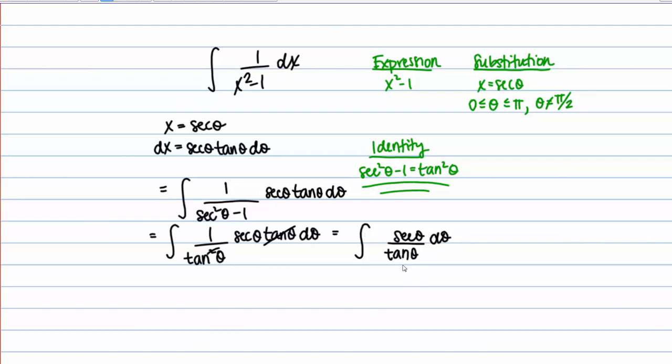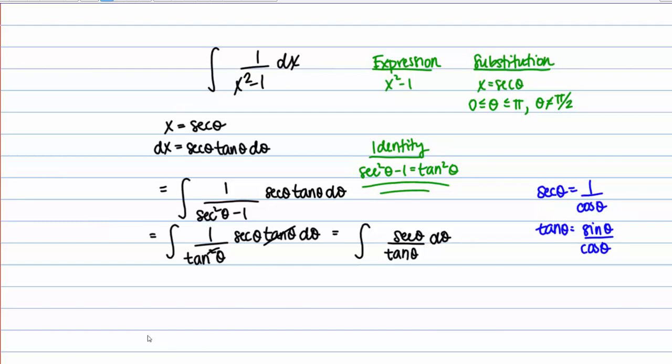So now I have this integral involving trig functions, and we've learned about these types of integrals in the past. There are likely several ways that we could approach this, but what I'm going to try to do is rewrite both the secant and the tangent in terms of sines and cosines, and see if by doing that I can simplify things any. So hopefully you remember that secant of theta is 1 over cosine of theta, and that tangent of theta is sine of theta over cosine of theta.